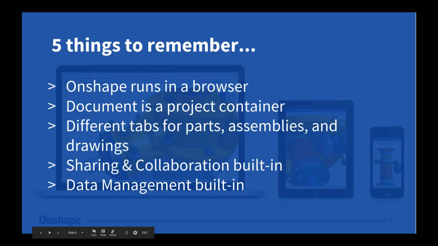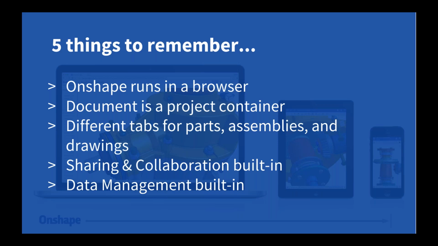Now, there's one last slide that I have for you, and then we're going to jump right into Onshape, and that's five key takeaways. So if there's five things to take away from this webinar, these would be the five that I'd want to point out. The first thing, Onshape runs in a browser. One of the more common questions we get is, how do I download and install Onshape? And the answer is you don't. There's no download, there's no install. You log in through a browser and you have access to your CAD data. So remember, no downloads, no installs, no updates, none of that stuff is necessary in Onshape. So Onshape itself runs in a browser.